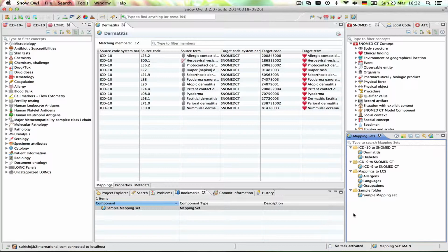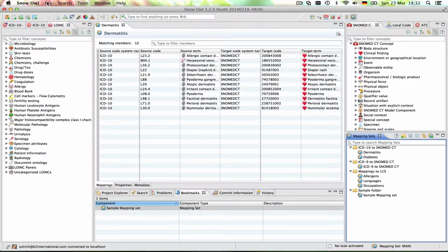Exporting is like taking a snapshot of the current data that is in your system. So you would export all the mapping sets that are here in this view at the current state. So you have to make sure that all your changes are saved for the export.